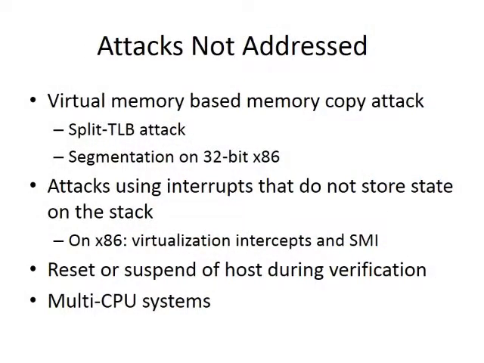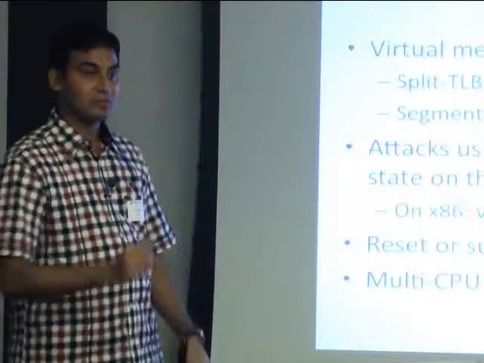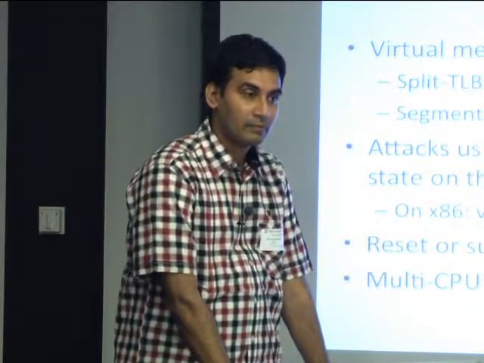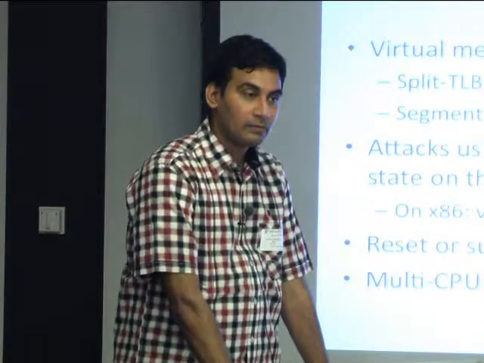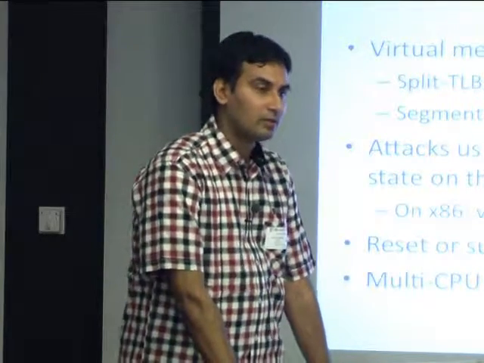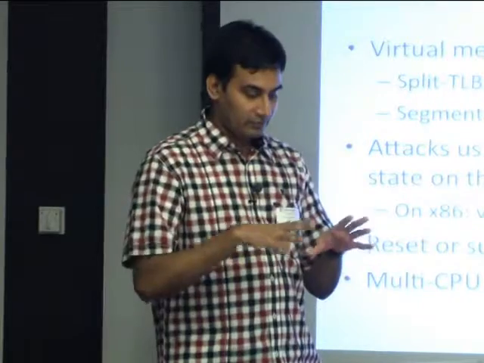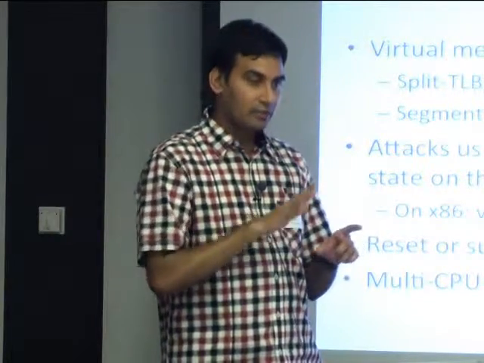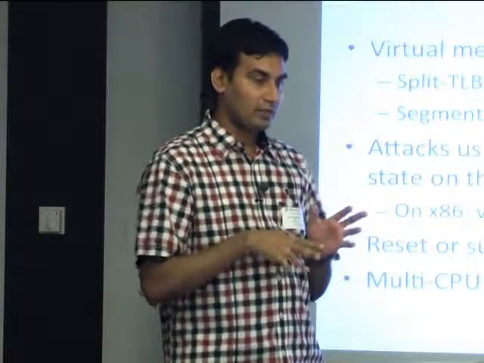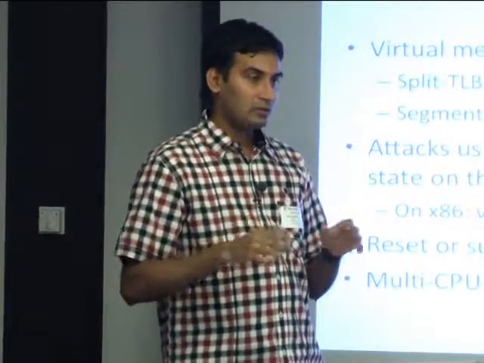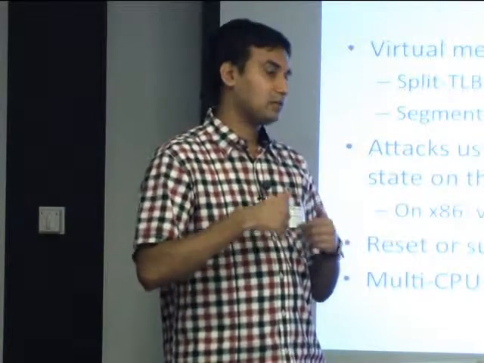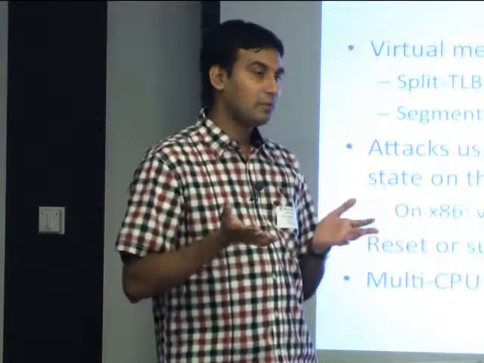So even after jumping through all these hoops, there are still several attacks that Pioneer does not address. Yes, please. The original interrupts are enabled once the function finishes. When the target code executes, you have to enable it. You can re-enable the interrupts, right? So we have in the epilogue code, before the send function sends the checksum out, all the interrupt and exception handlers are replaced with verified handlers. Now when the target code gets control, it is the verified handlers that are in place. The target code is simply free to replace those handlers with its own handlers and re-enable interrupts and execute.